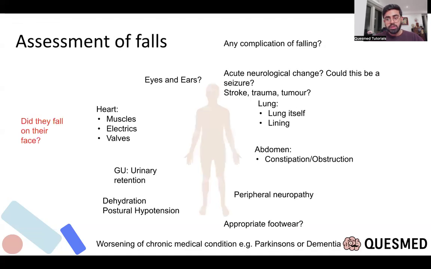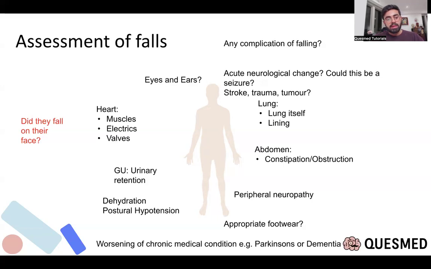Now, falls is a huge topic. And again, when it comes to elderly care medicine, we use a holistic approach and we consider essentially every organ system. So as a broad framework, things that you want to look at. Number one, when the patient is presenting to you, are there any complications of falling? So have they presented with an injury to their head, most importantly, but also to any of their bones? Could there have been a fracture, neck of femur fracture, for example? Then, in terms of the causes, things you want to think about primarily are cardiac causes and neurological causes.